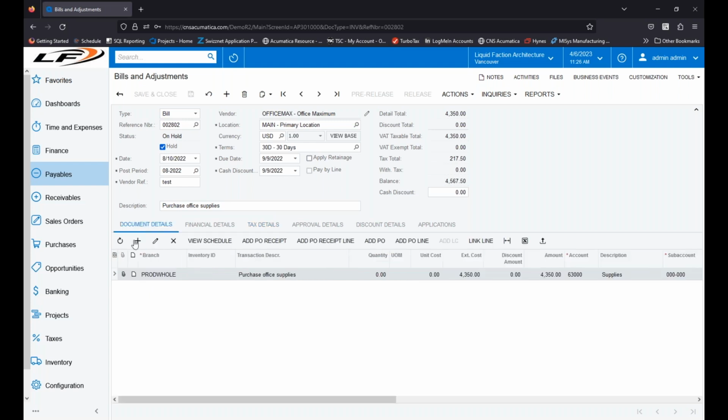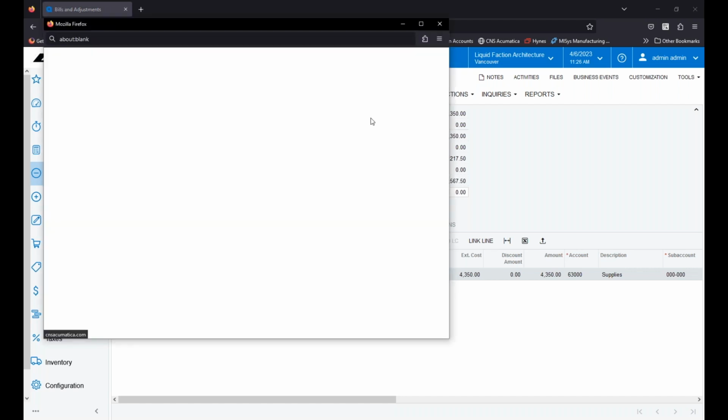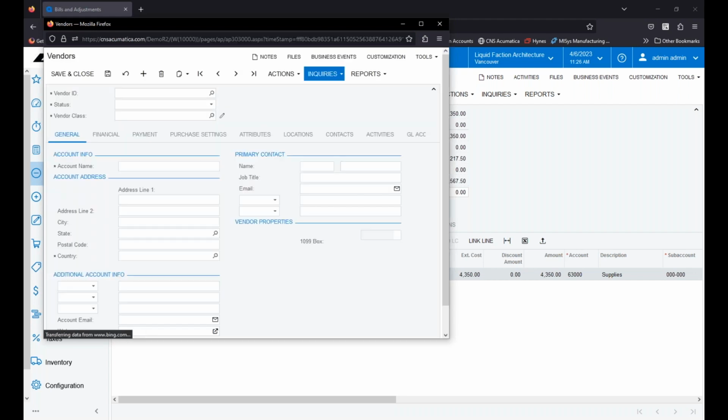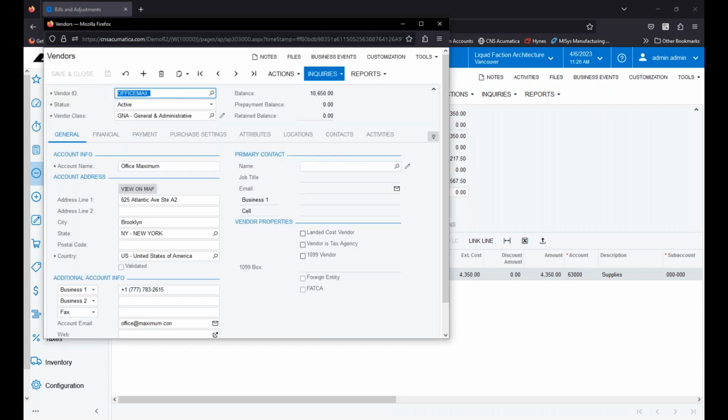So if we were to look at where that's pulling from, we can find some information. So vendor, let's see if we can find this vendor. Okay, so this vendor tax zone is a US vendor.